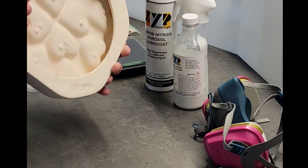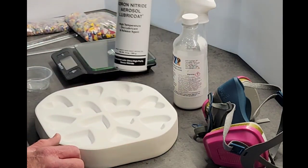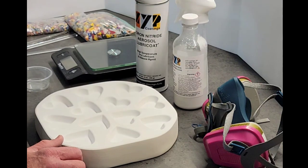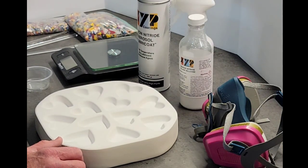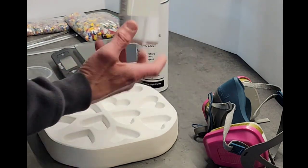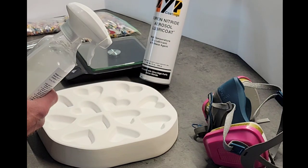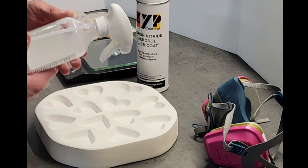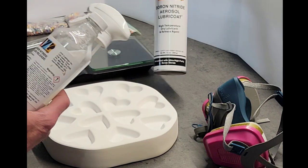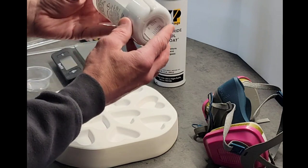They're not treated, and so for this we will use Zip Boron Nitride, and there are two versions: a non-aerosol and an aerosol. The non-aerosol can ship by mail. The aerosol ones usually have to ship through different carriers because they're chemicals. So this one settles out.